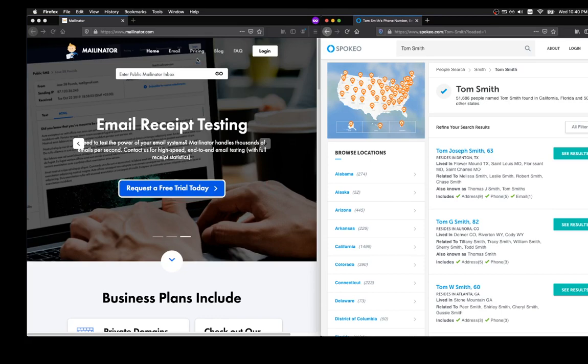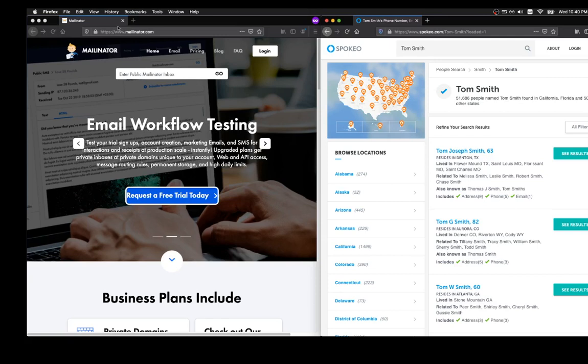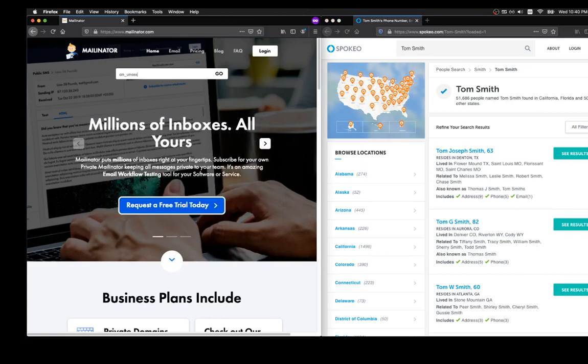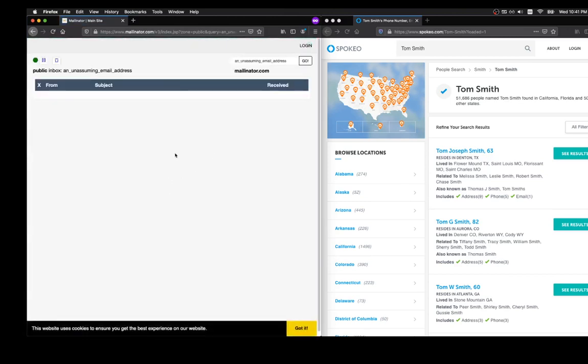So I'm going to use a disposable email address for this using mailinator.com. And I'll call this an unassuming email address. And this gives me this inbox. It's currently empty because I don't think anyone has ever used this name for an inbox before.